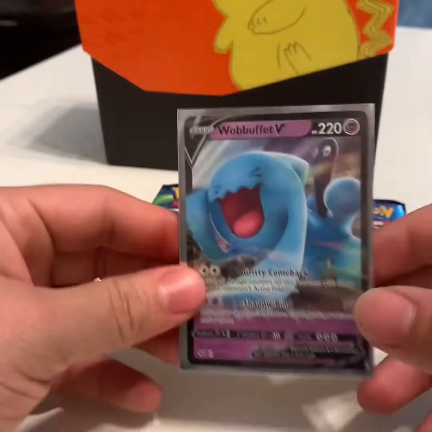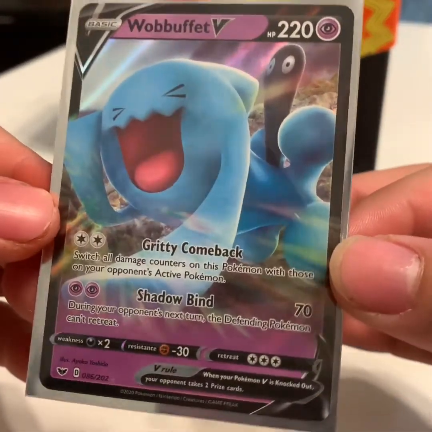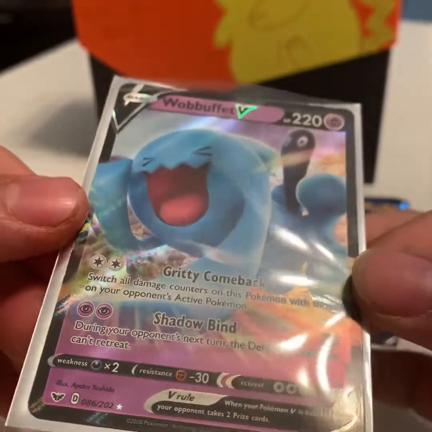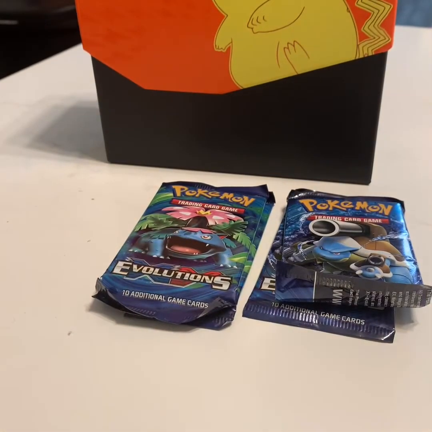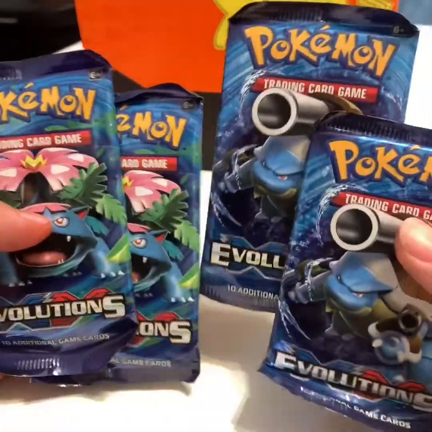You guys, but they go ahead and sleeve it up already. We got the Wobbuffet, a pretty beautiful card. There's no texture to it, but you can see all those little glares, little rainbow colors. Beautiful card. But let's start getting into these two. Hopefully we get something good. Hopefully we get something amazing out of these packs.